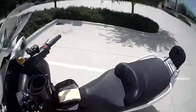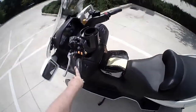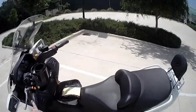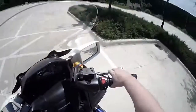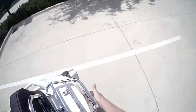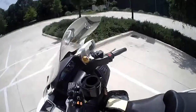We'll go over just a few of the controls. One of the things that Suzuki realized is that the vast majority of people that own the Burgman are motovloggers, and that's either motoring on the highways or motoring in the water. And so whether you're left-handed or right-handed, you've got these levers here, and what these levers do is they activate a red light in the back and a warning light in the front, here and here, and that alerts the general public in the area that you are filming.